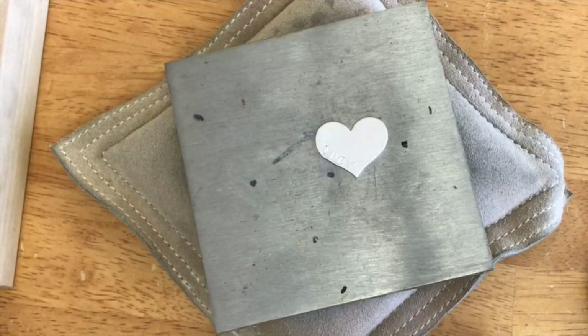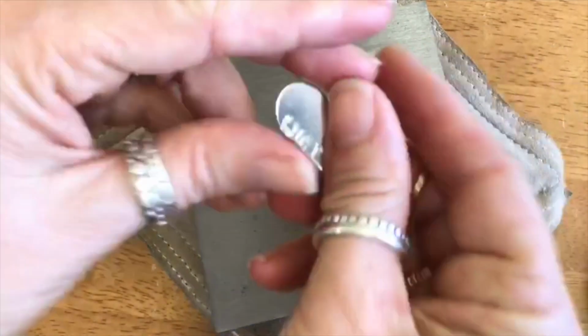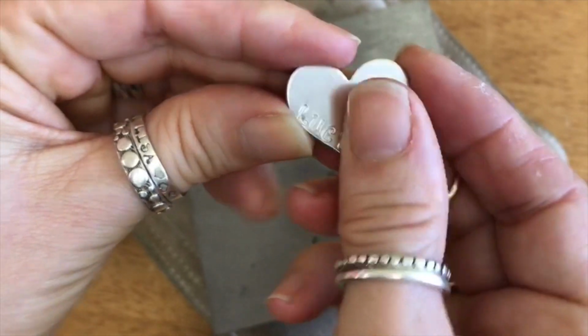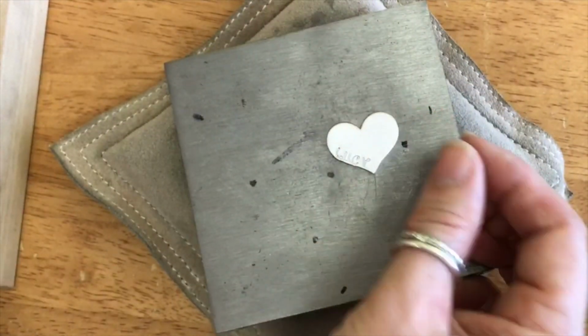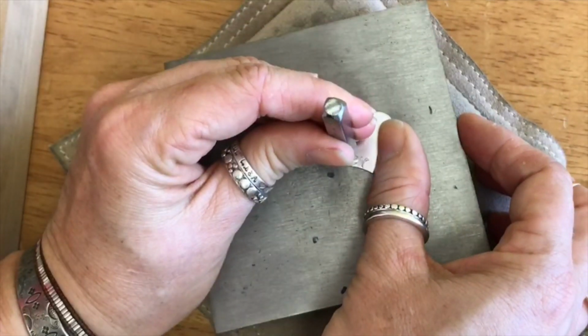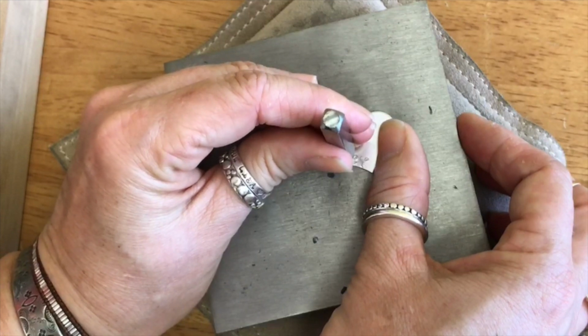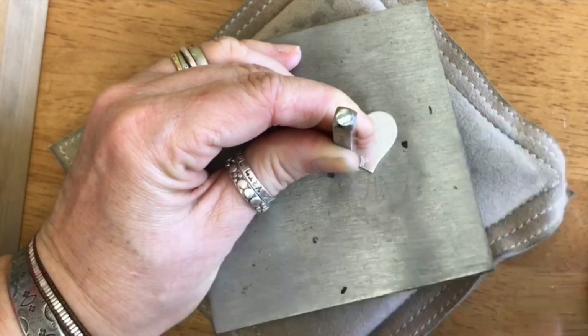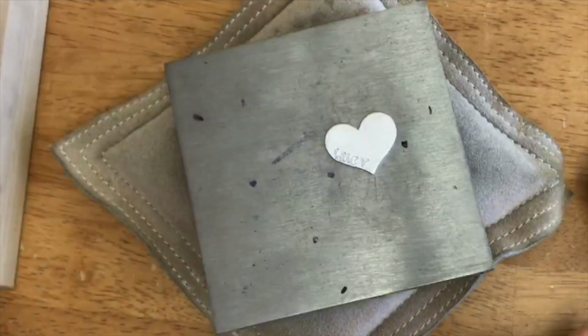Okay, now just a little tippy tip. I can see here that my U is really light. All the rest impressed really well. So I'm just going to come back in with the U. And you can do that, you guys. Just make sure that you are really lining it up well and you can kind of feel it, get it in the groove. I'm kind of closing my eyes and feeling it and get it a little harder.